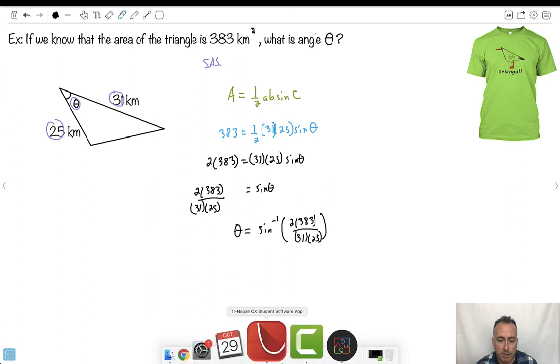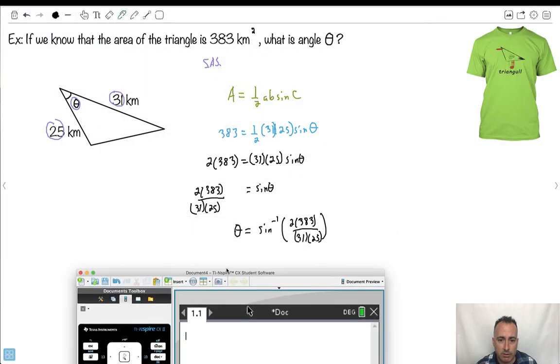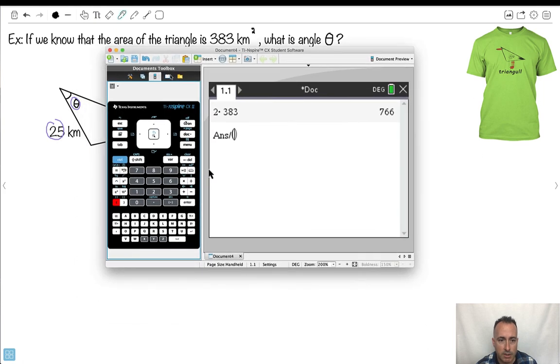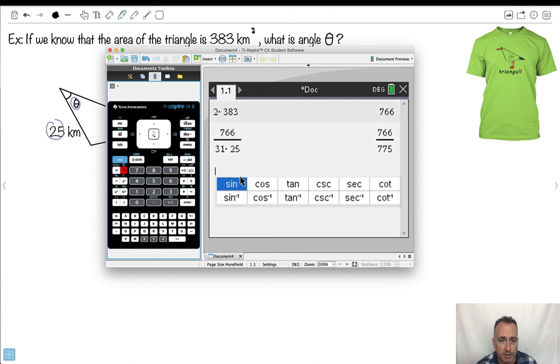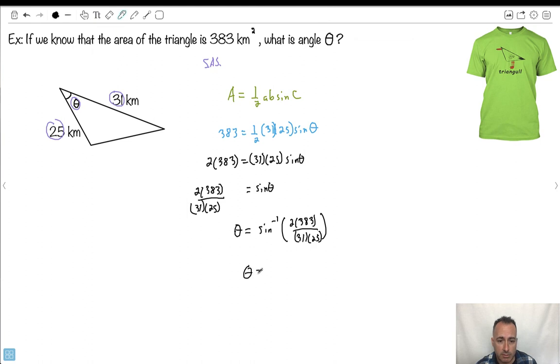Let me do that on my good old calculator. Make sure that my calculator is in degree mode. And I'm just going to do this. So 2 times 383 is that. I'm going to take that and divide that by, in brackets here, I'm going to do 31 times 25. Just try to get that answer there. There we go. I get some fraction. All right, great. So then I do the inverse sine of that answer. Inverse sine. And you can say answer in blue here. So answer. And I get 81.25. So to three significant figures, it's 81.3. So theta is approximately 81.3 degrees. So there we go. I've solved this triangle.